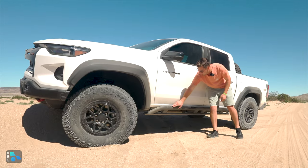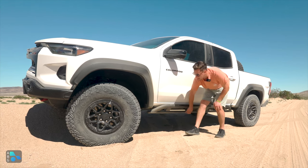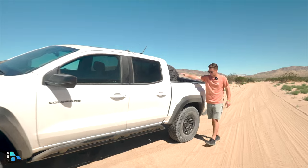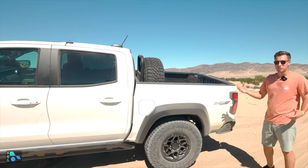Down below, we have these nice running boards or sliders. We use these as well today. They have a little bit of scratching underneath, not too bad, but we did utilize these sliders quite a bit today. Coming on down back the vehicle, we have another 35 in the back. 35s on the rear as well. Again, those AEV, real nice 18-inch rims that have beadlock capability.